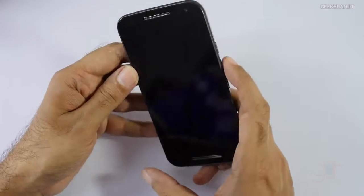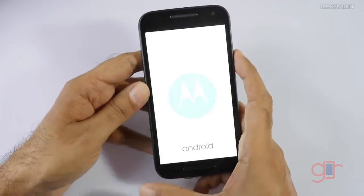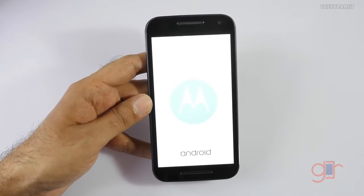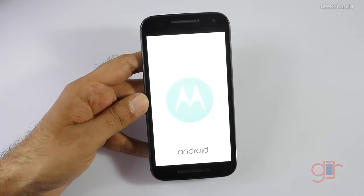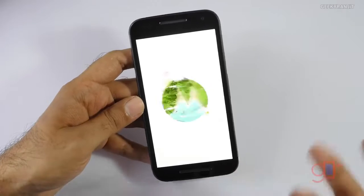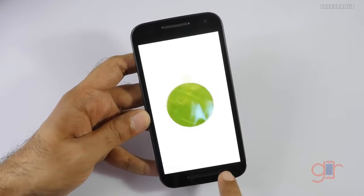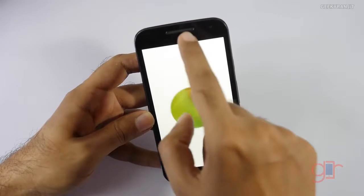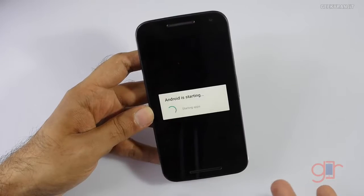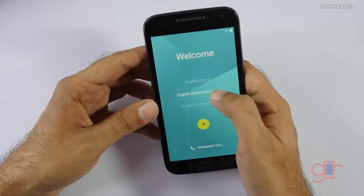So let's try to power this on, and this will be the first boot for this device. And obviously it runs Android. It comes with Android Lollipop out of the box, if I'm not wrong. And it sports a 5-inch screen, which is a 720p HD screen. And this looks like the speaker. I'm not very sure if the top one also acts like a speaker. We'll surely know that. And we'll quickly just set this up now.